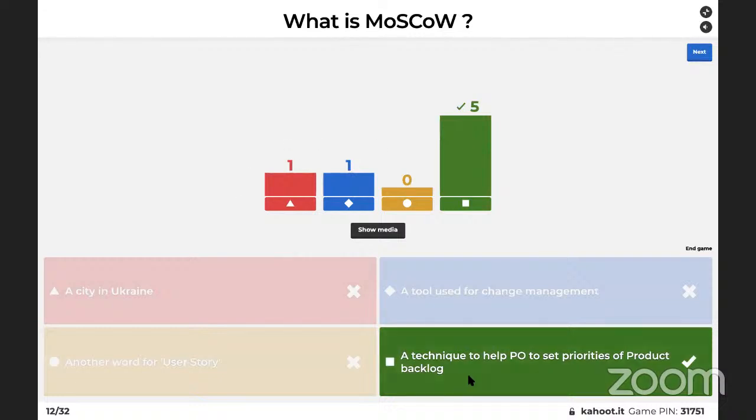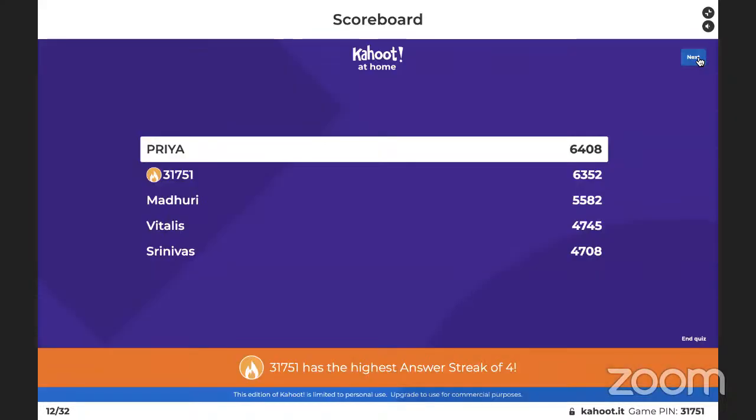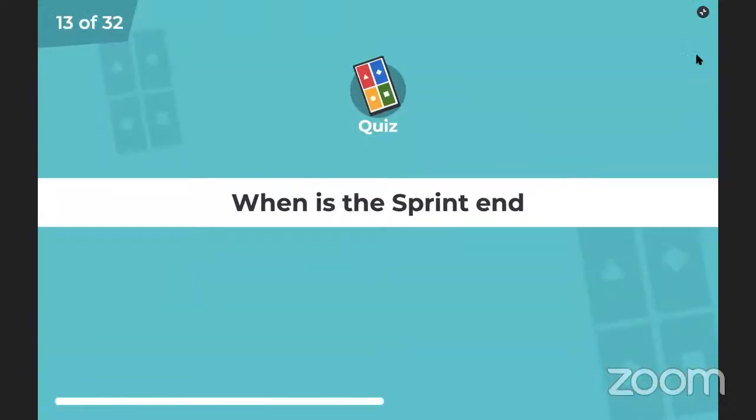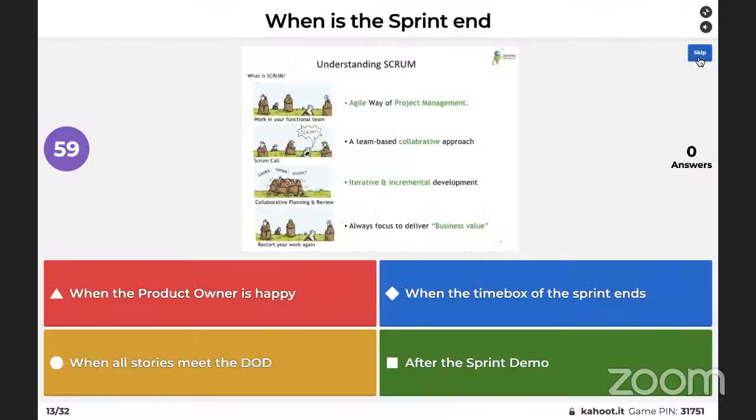It is a technique to help PO to set priorities of product backlog. So we have some good terminology over here again.